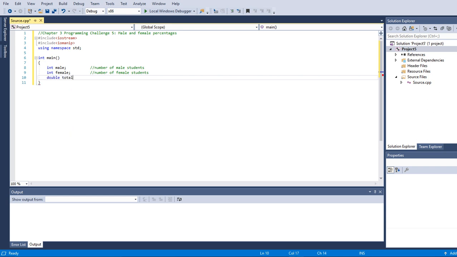Call it total, which is total number of students. Then I need one for both percentages, so I need a percent for the male and a percentage for female. So I'll go ahead and do double, call it percent male.